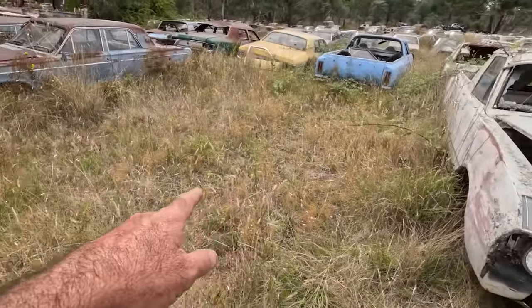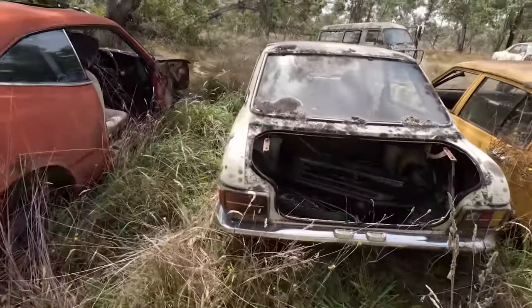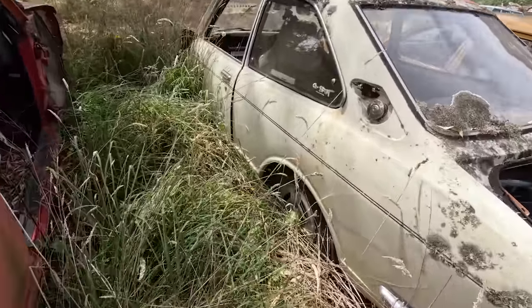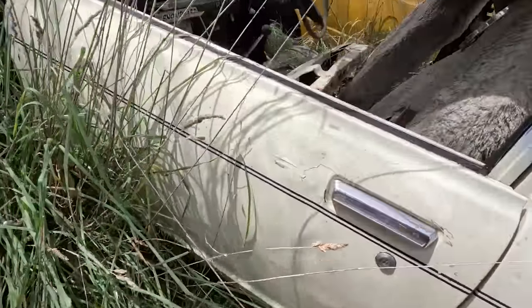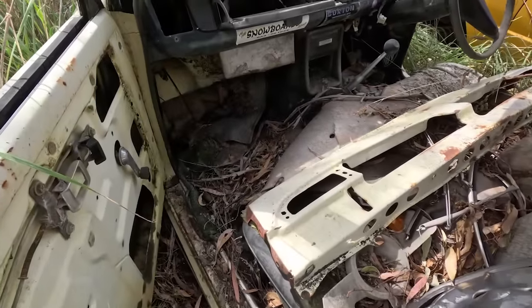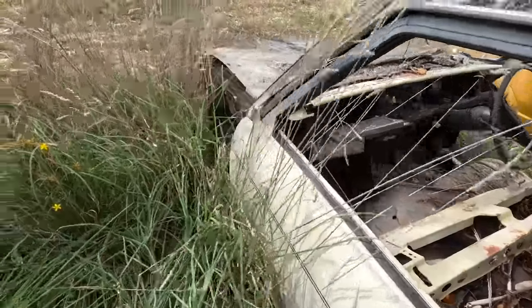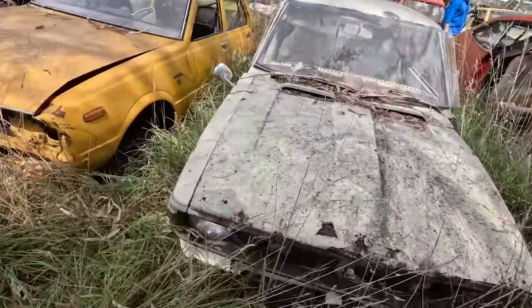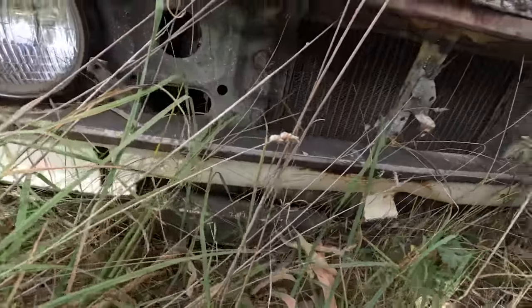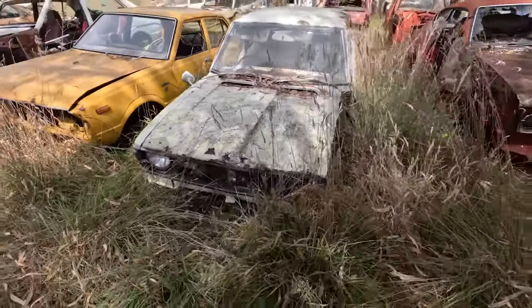I'll get over there to these utes. There's two more Valiants gone. This was the good Valiant section. And again, not rotted out. The seals aren't too bad. Can't really see the floors, but it looks like it's still got a box in it. I can't get the hood up, but the box is still there, so I dare say the motor's still there.